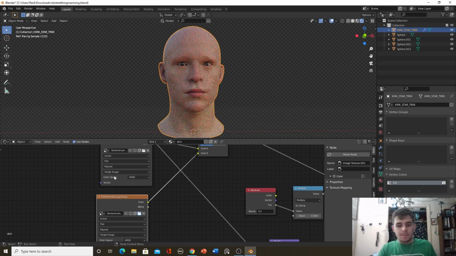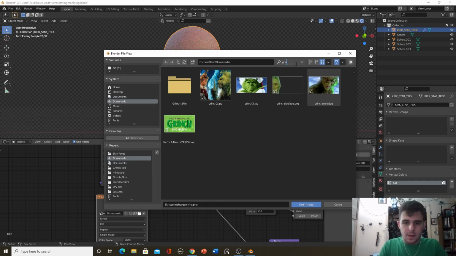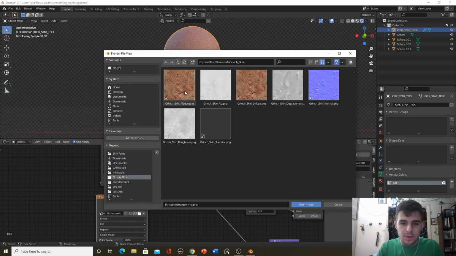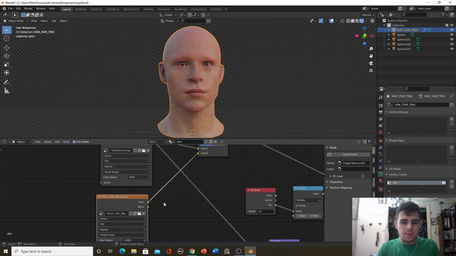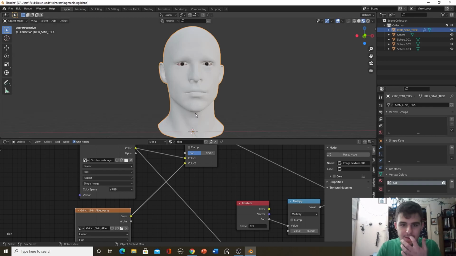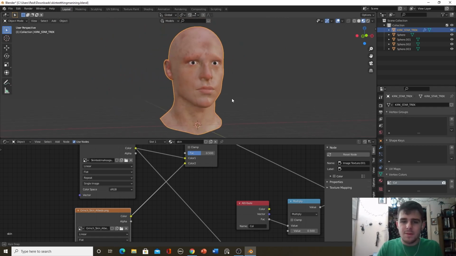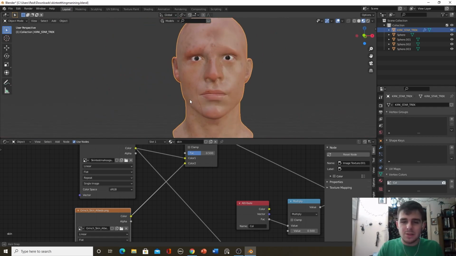This texture that I'm about to pull up, I'm just gonna pull it up real quick. I'm just gonna look up Grinch because I call this the Grinch skin. Always choose the albedo. And it's gonna look like this, okay? It's gonna bring this super weird raw skin looking material.